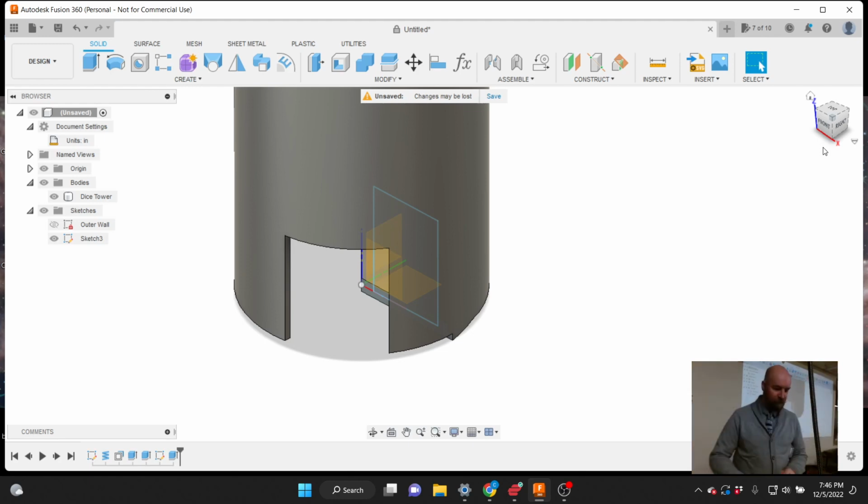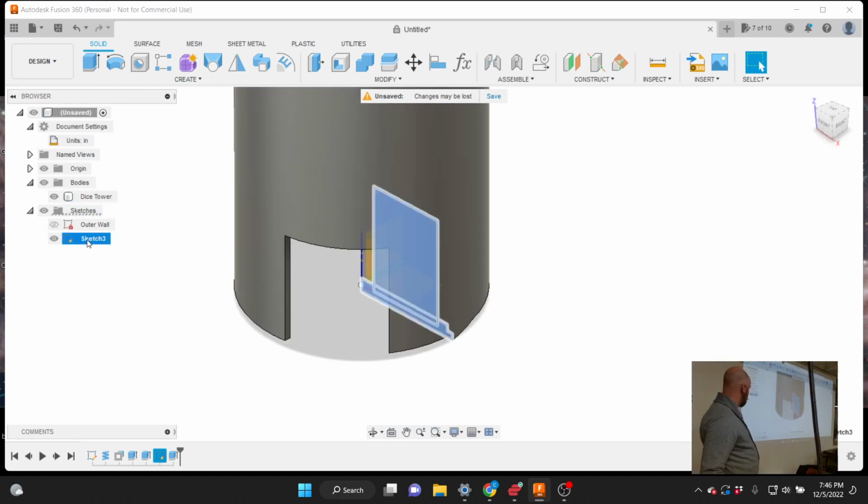All right, so I mentioned before that we could go back in time in our timeline and make an edit. Down here at the bottom is our timeline. Our sketch that I already renamed, because that's the best practice, is Sketch 3, and I already called it my opening.